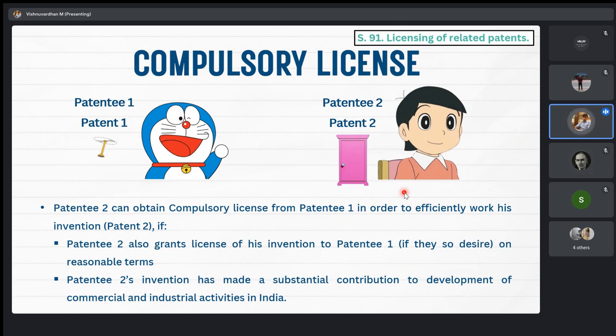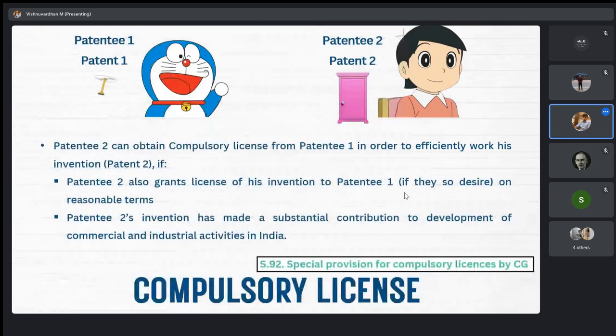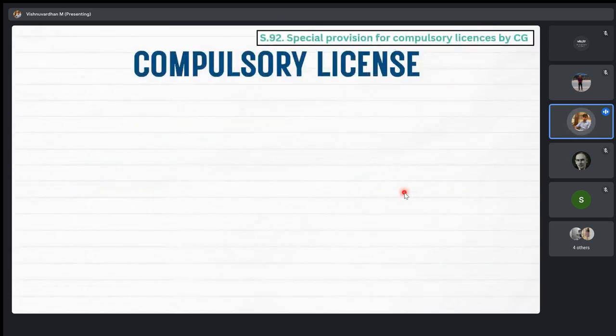Cool. So let me tell you guys one thing. The Patents Act is very boring and long. If you have read it, I have put it in a very crisp and fun way here. But I still encourage you to go and read it, because my PPT does not cover every clause. It's not possible for me to put every clause. But I've covered pretty much the general concepts of all of it, and I've simplified it in my own words. Apart from that, the last concepts in compulsory license.